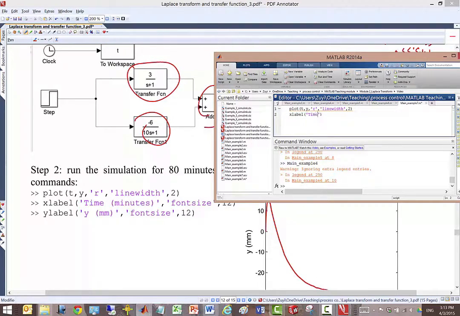time, minutes. Right, and then font size 12. Then copy this one for the Y label.